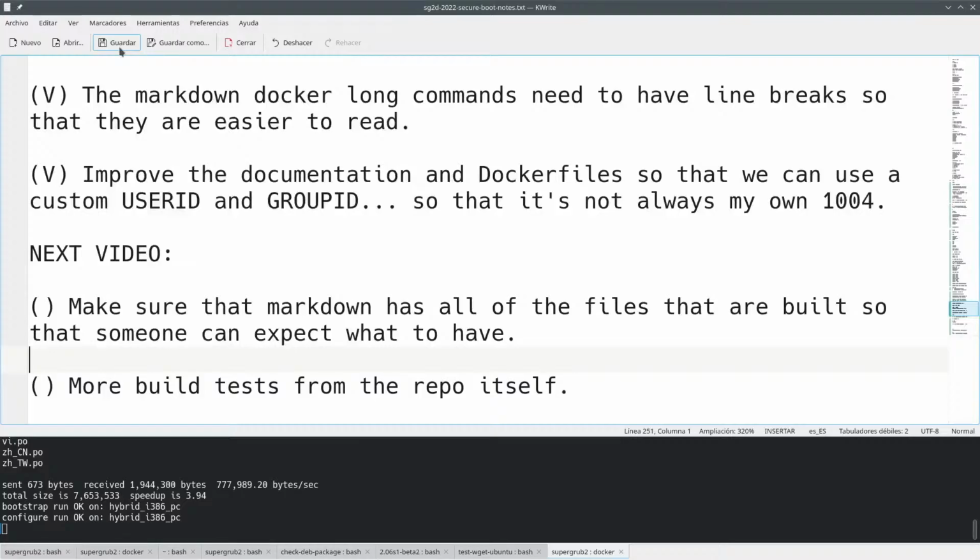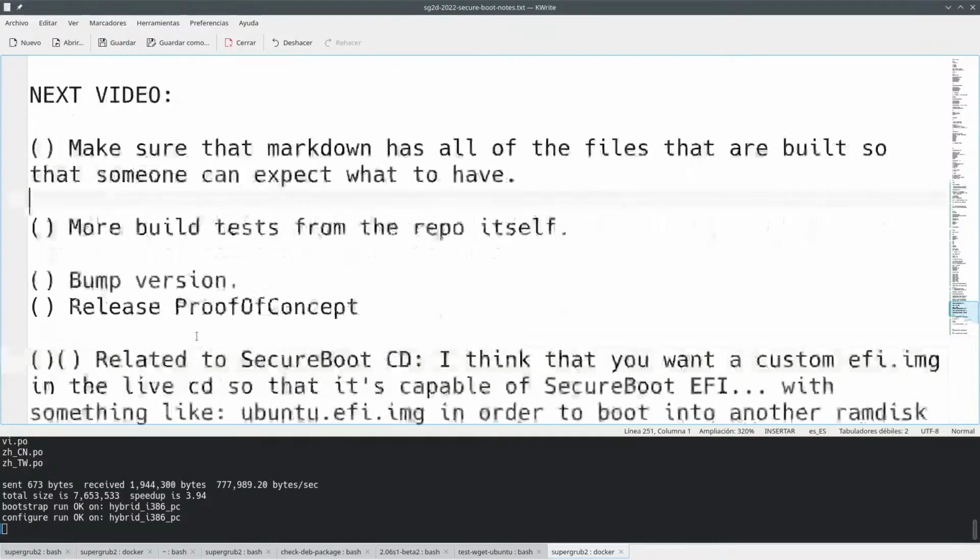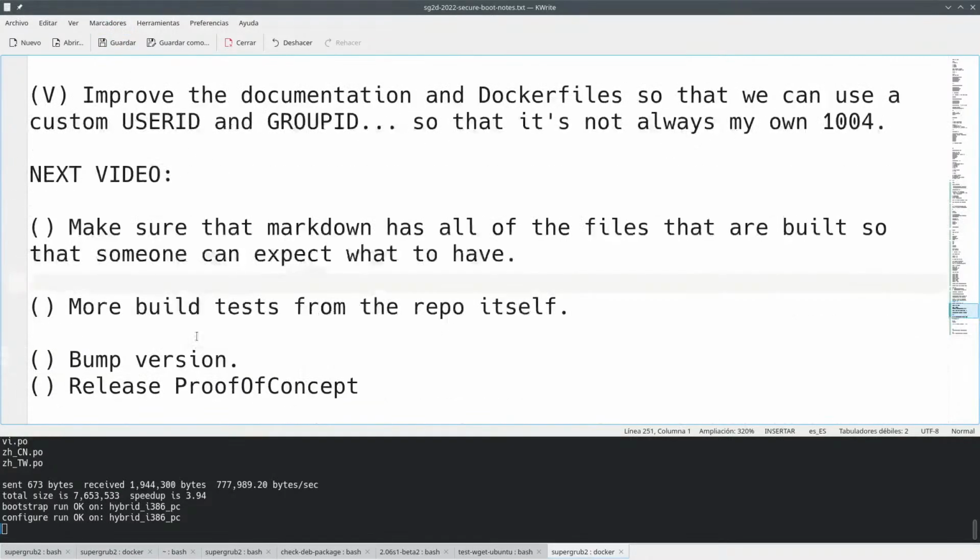We will be able to get all of the files that are built. We save them into the markdown, and then we can bump the version and hopefully have a release that makes sense. Okay, so we can bump and tag it and just clone the repo and build it, and then copy the result into a folder and just release it properly. So that's the idea. Release proof of concept on version.